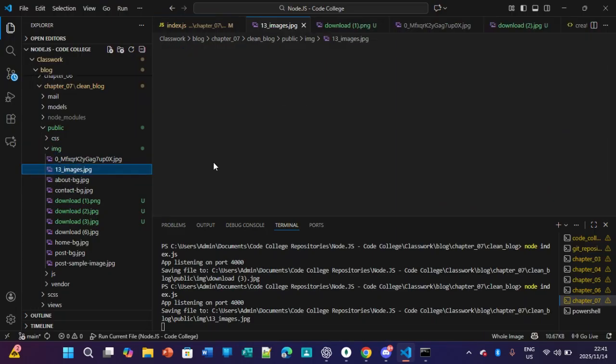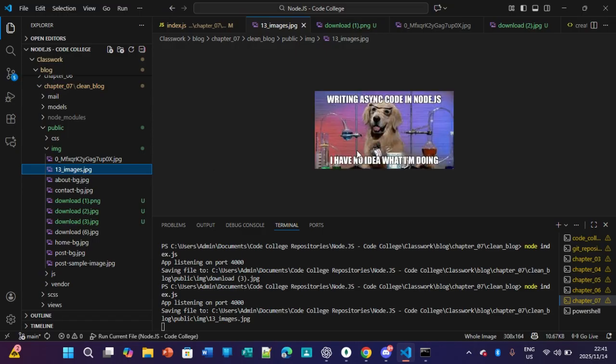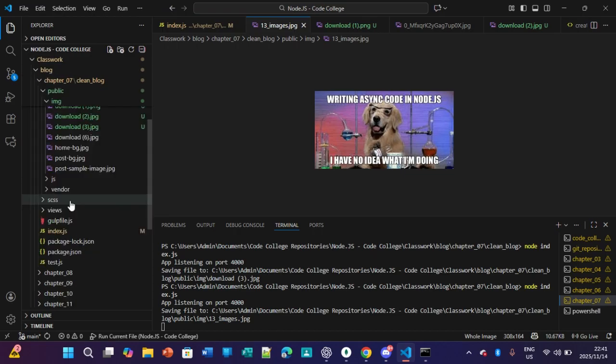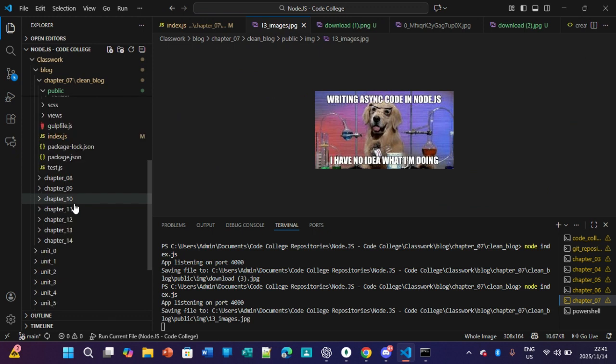As you can see the image there. That's where you can see. Wait, let me show my screen again. The image has been stored there. As you can see, it's been stored.